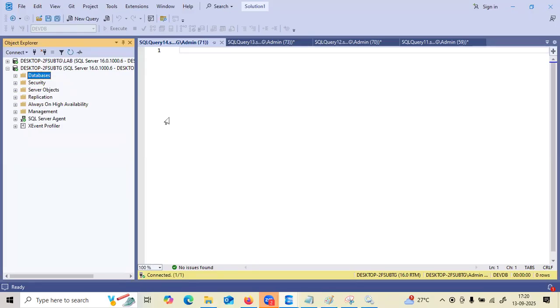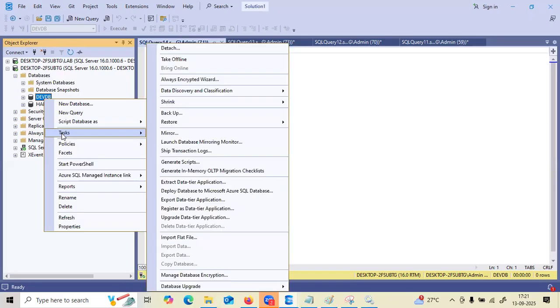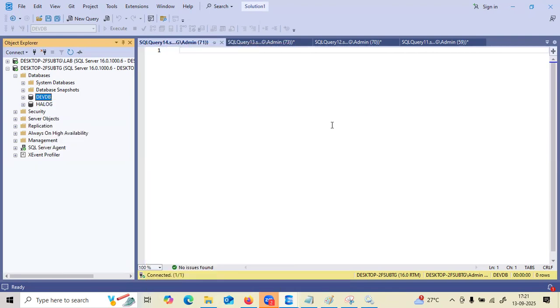While using the graphical user interface, I will also generate the T-SQL script. Okay. So here I'm going to restore from production to development, right? So go to the development database, right click, then go to Tasks, then Restore, then Database.